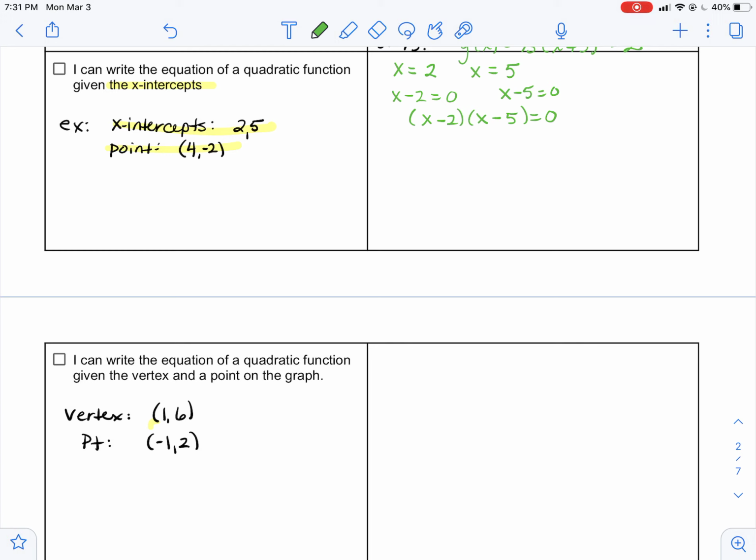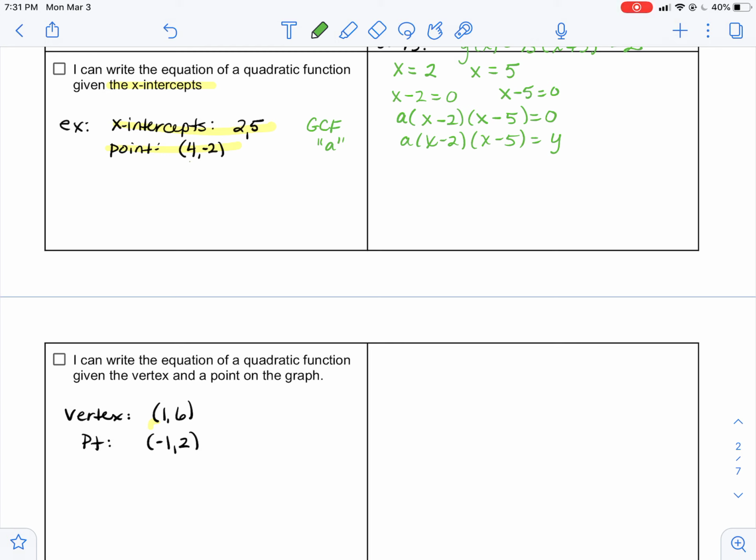Now, one thing that you don't know when you're given the x-intercepts is if we originally did a factorization of some greatest common factor. Okay, so in this case, the a is actually our greatest common factor that we would have factored out. We don't know if we did or not. The other thing that we need to remember is, because we are writing an equation, the 0 needs to be the y, so that we can end up with an equation.